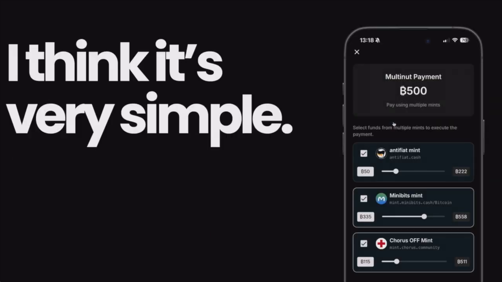And let's say I think this is really simple. You just check off your different mints. You drag your little sliders here. There's two different balances here that change according to how you execute the slider, and then you make your payment, right? So if I told you that this was very, very simple, and I think that this is a good solution, I think you'd be right to call me a liar, because it's not a very elegant solution, but it's the solution that exists now.